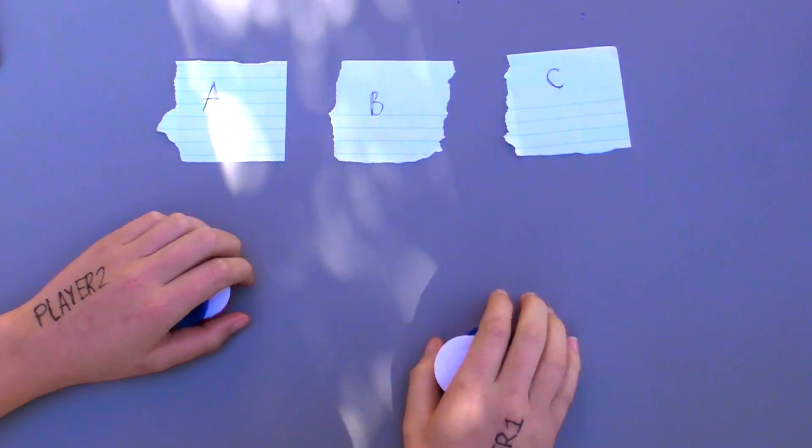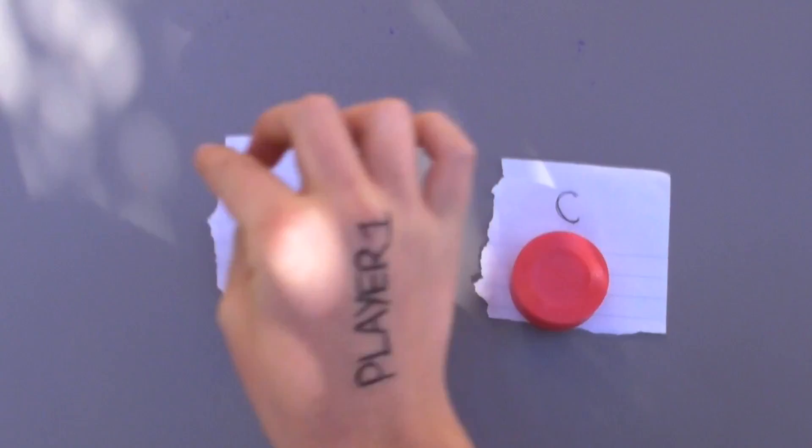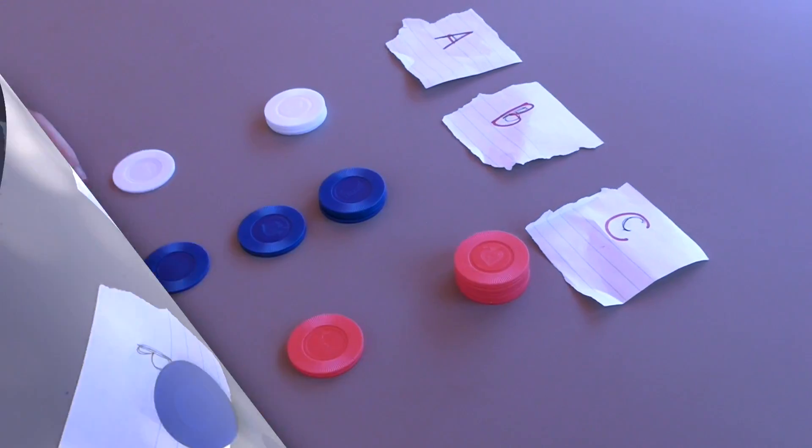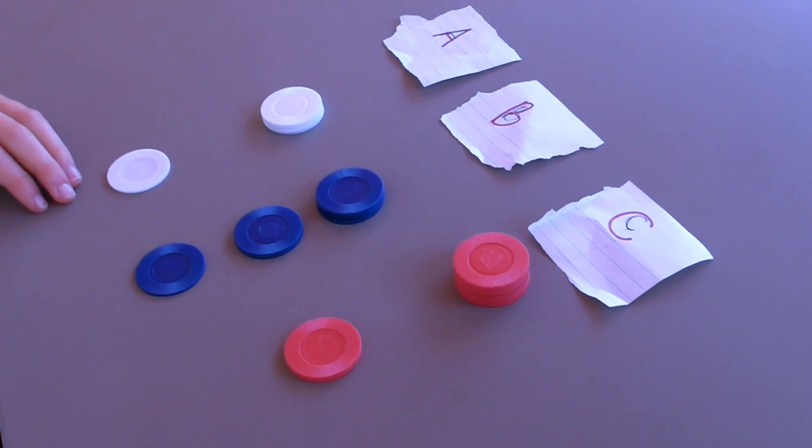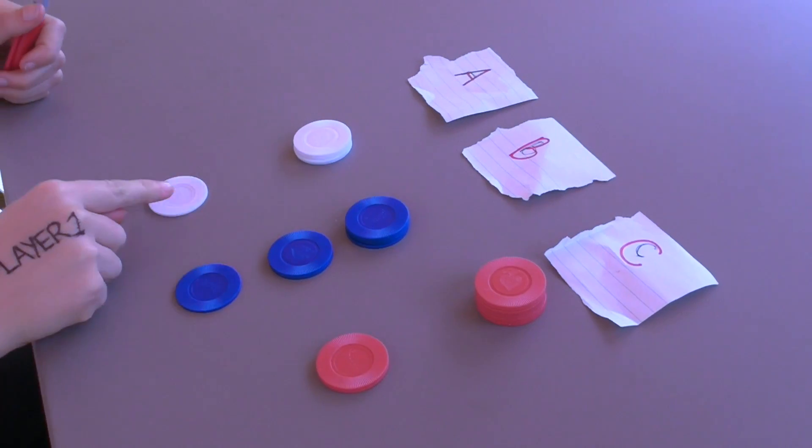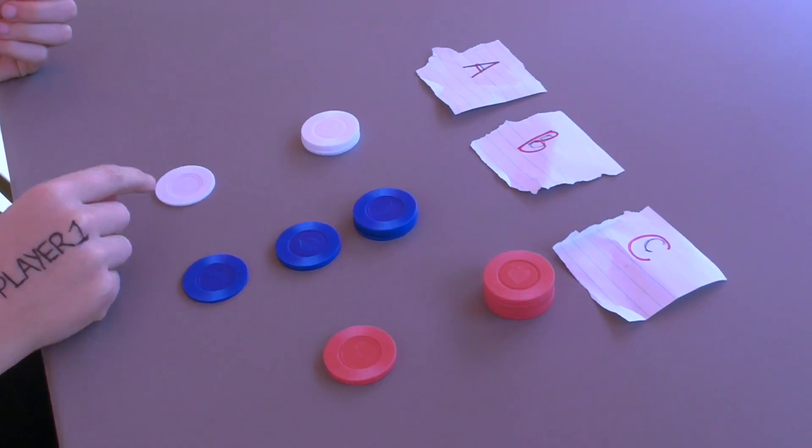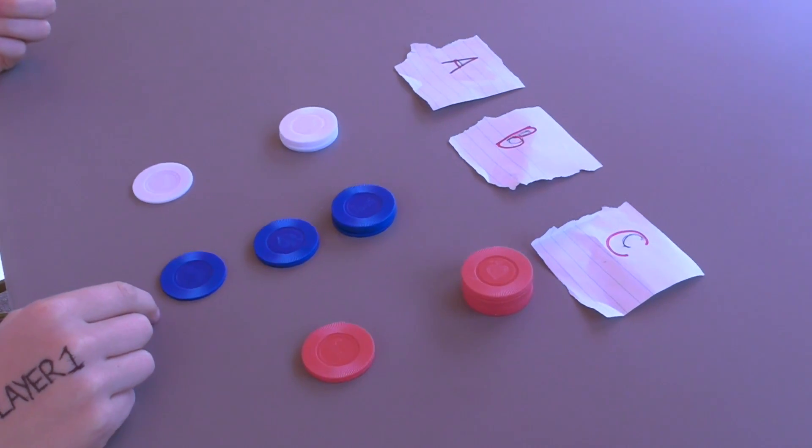I bet you want to know how I won, and I'm here to tell you. Let's go back to our three piles and split them up into powers of 2. Pile A becomes a set of 8 and 2, pile B becomes a set of 4, 2, and 1, and pile C becomes 4 and 1.